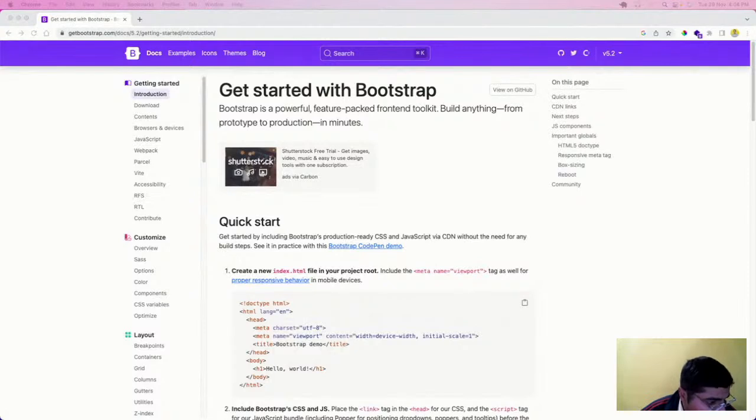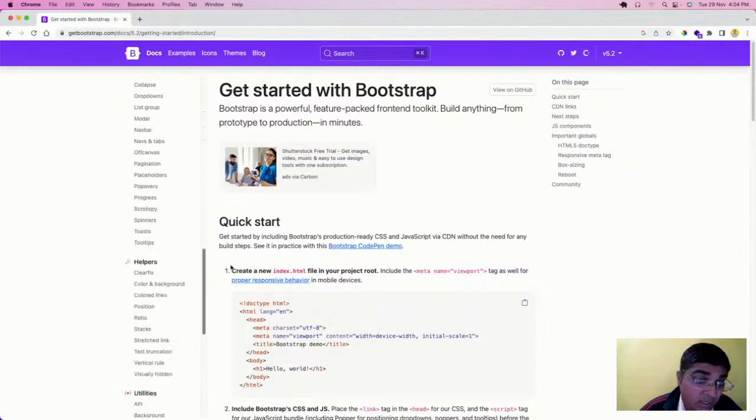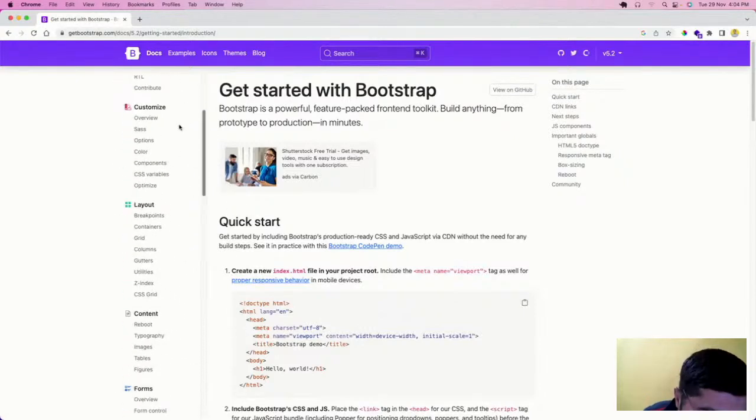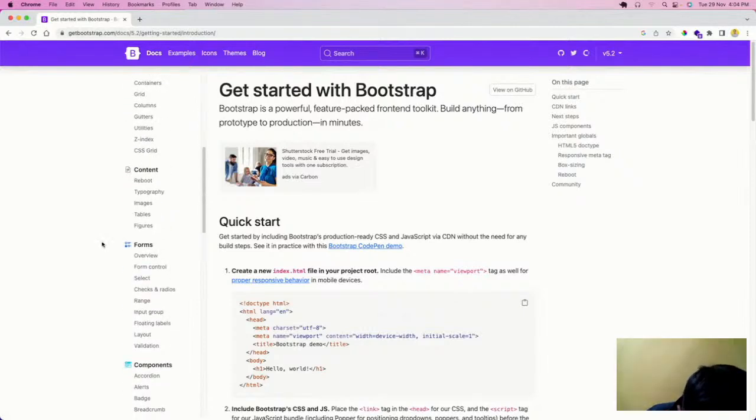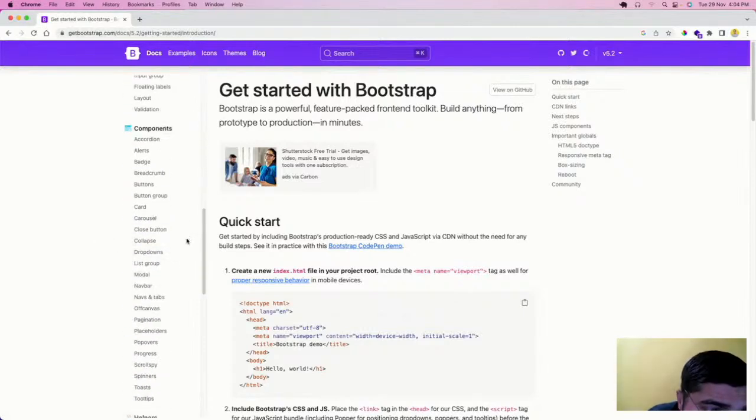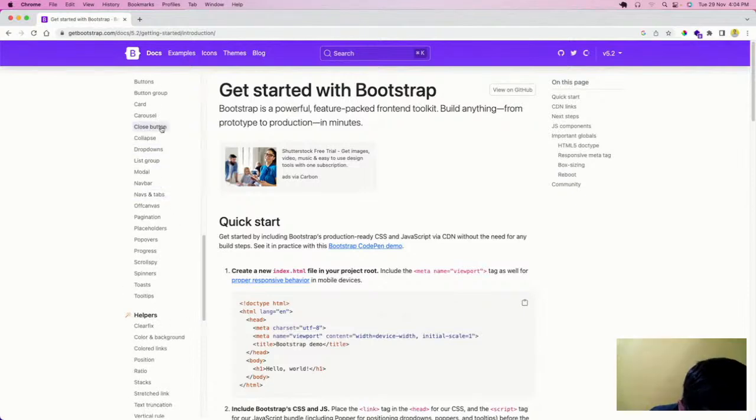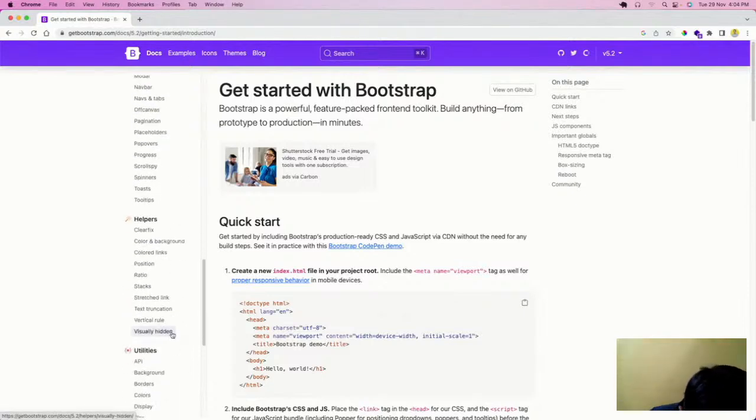This is the official web page of Bootstrap, and here we have clicked on docs, and here we have the entire set of things that we will be covering. You can have the layout, we have forms, we have components, and in the components we will see so many things.